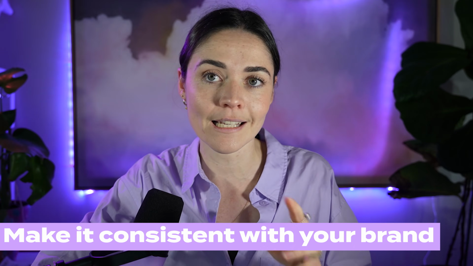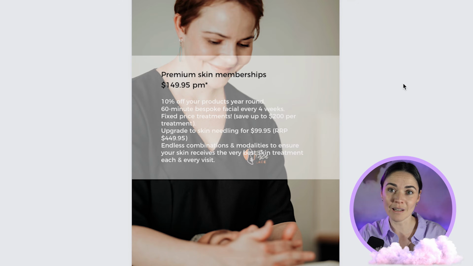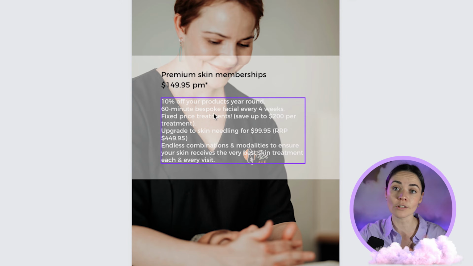For this message, it's getting a little bit lost. The key thing we want people to understand is that there are premium skin memberships available at a really great rate, and that these are the benefits of them, but it's not super clear that that's the case. So I'm going to redesign this poster to make sure it's readable, because right now the text on this white background isn't readable enough. We also want to bring in more of her branding, and make it super clear that these are benefits that someone can get after they look at this poster.